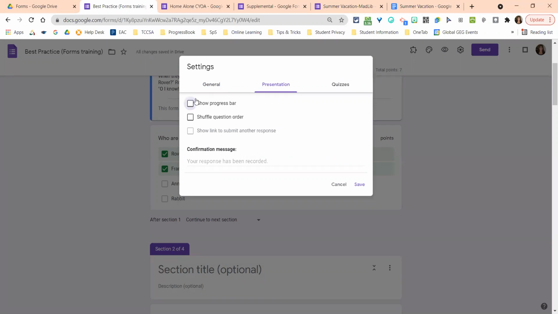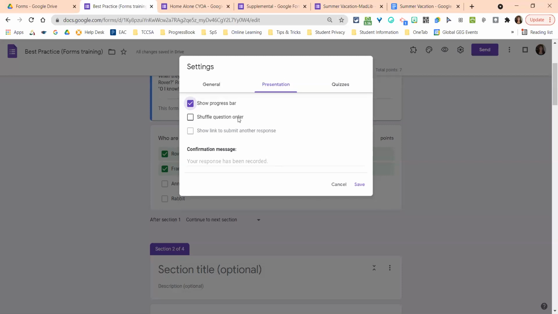The progress bar. So at first I didn't like this. I'm like, okay, what's the point of this? Well, now that more and more teachers are using this for an assessment, we are not necessarily putting all of our questions in a big, long stream. We are using sections, maybe one question per section. Maybe we have a couple reading passages. So we have a reading passage with 2 or 3 questions. Then the next section has a new reading passage with questions and so forth.